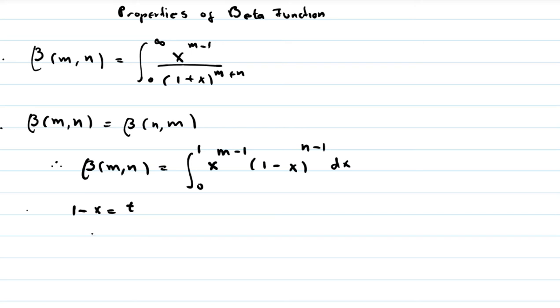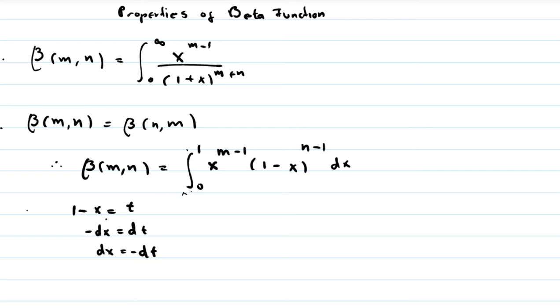So this means that minus dx is going to be equal to dt, which tells us that dx is equal to minus dt. We are just changing the function from a function of x to a function of another variable, t, to try to prove this. Now let us see what is going to happen with our limits. When we have limits from 0 to 1, because this is a function of x, our x initial is 0 and our x final is equal to 1.